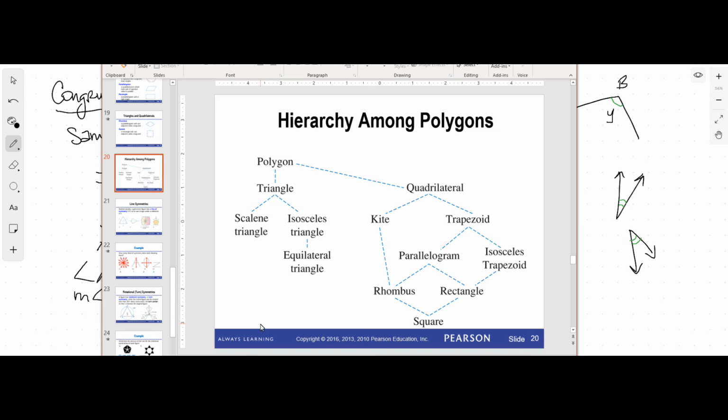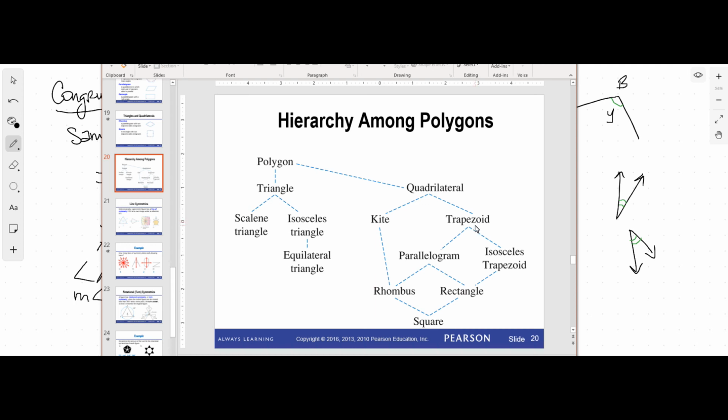So basically, underneath the quadrilateral umbrella, that's where it gets really scaffolded. And if you'll notice, a quadrilateral can be broken into two different types based on your textbook, a kite or a trapezoid. Kites have no parallel sides. Or at least they start off with, they can have no parallel sides. A trapezoid has at least one pair of parallel sides.